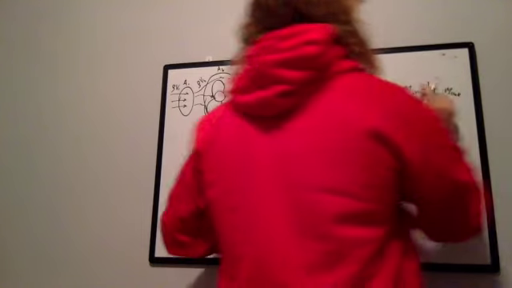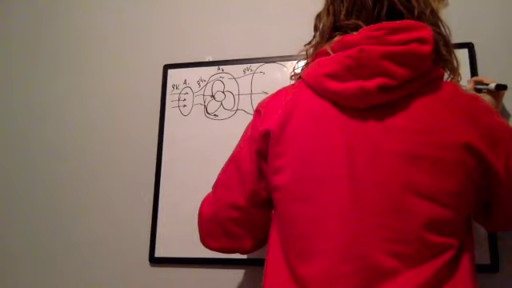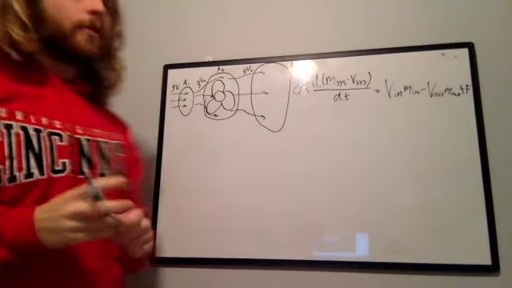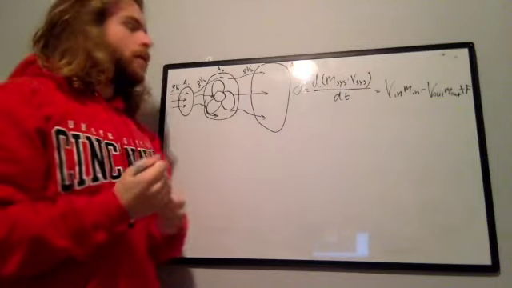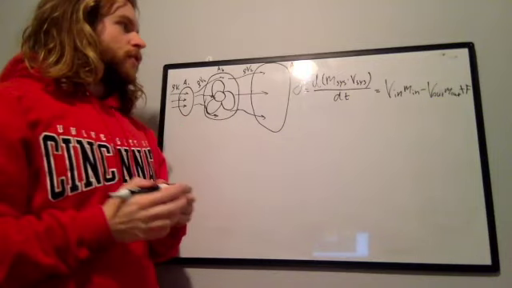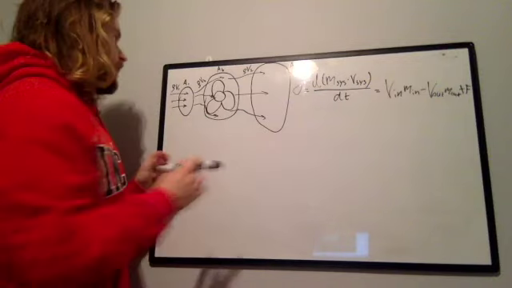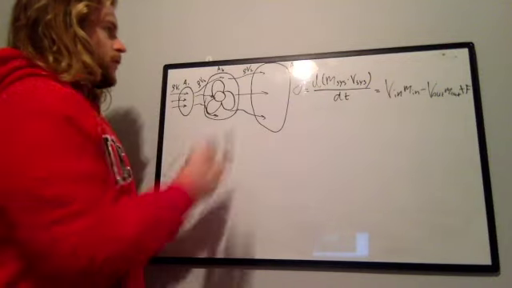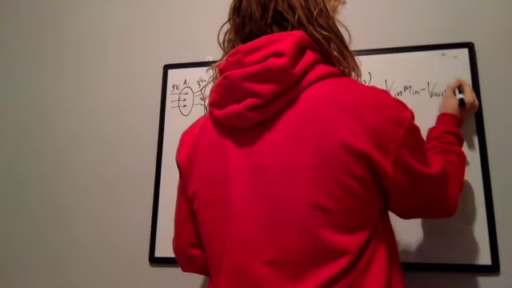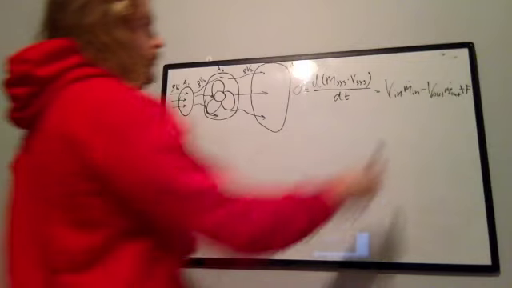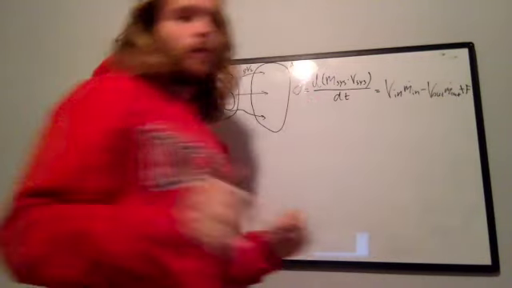All right, and then this is all going to be added by the force that is being put on the system. All right, so this mass flow rate is just going to be the rate that mass is entering the system and mass is exiting the system. This is going to be a rate, and it is going to be the exact same entering and exiting. So we can go ahead and factor this out, right?